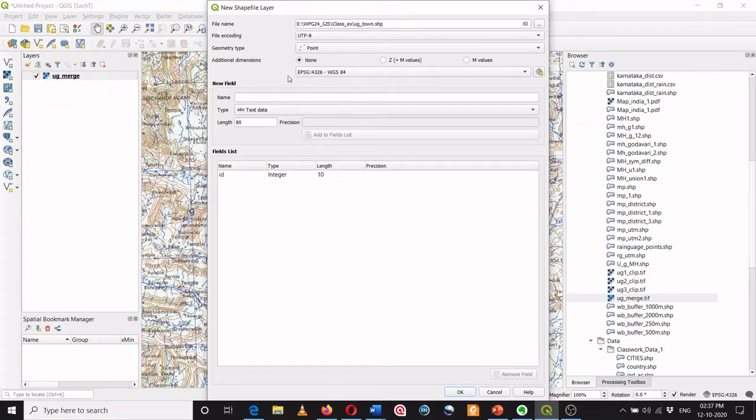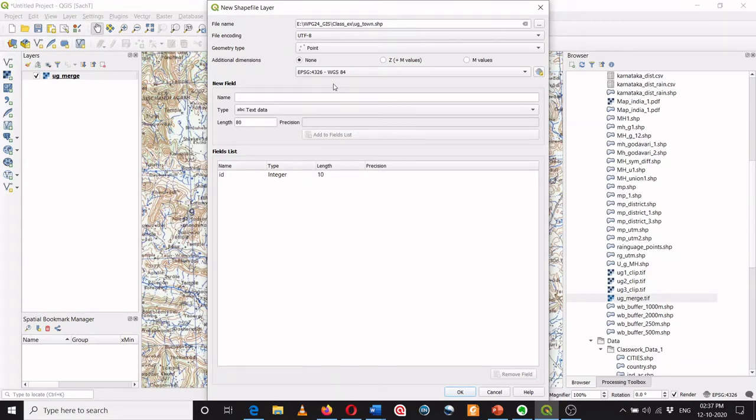It is also asking for the coordinate reference system. I know the coordinate reference system of the topo sheet is EPSG 4326, so I will keep it as it is, because those are the lat longs, and therefore whatever data I am extracting from this topo sheet will have a geographic coordinate system.